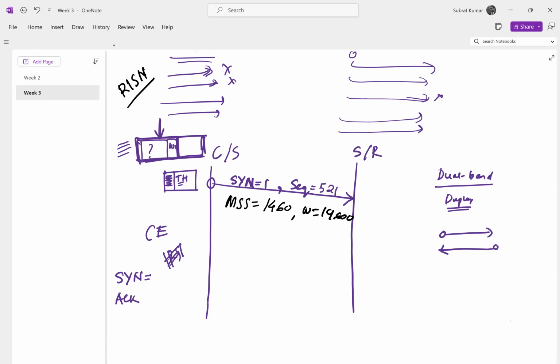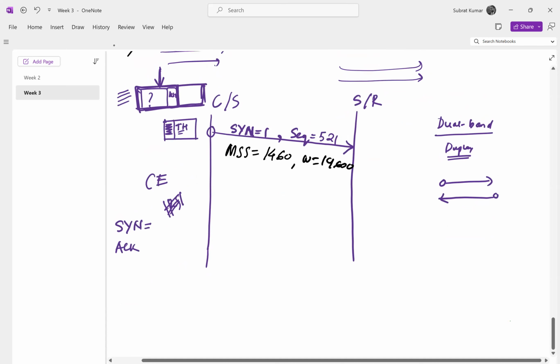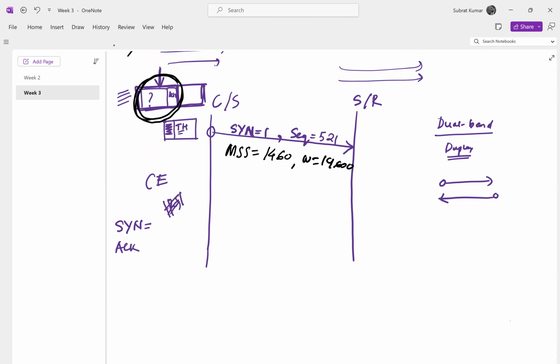What is maximum segment size? You're saying, what is the maximum number of bytes that I can accept at my end? Each device has a different maximum range, and each network has a maximum range. So it sends the maximum data bytes that you can send that I can process.